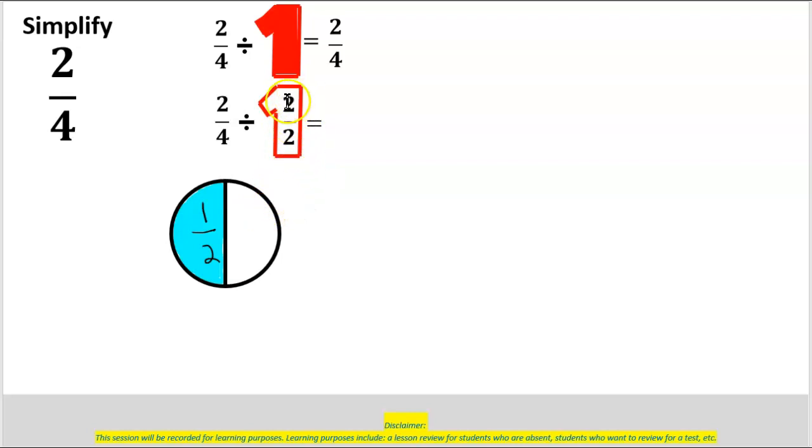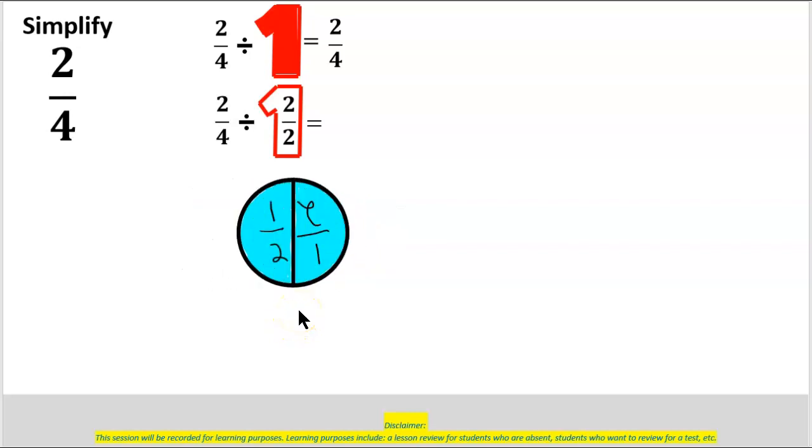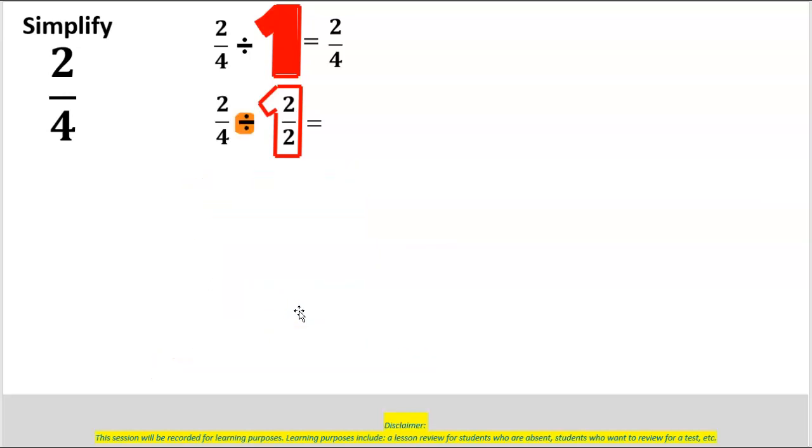But first of all, I want to show you how that's 1. Because if you have 1/2 and 2/2, you can combine them together and you get, of course, 1. So that's how that works, right? Anytime the numerator is the same as the denominator, that's equal to 1. All right, so we're going to divide. Now notice, we're dividing the top and the bottom, but we're really dividing by 1. Just so this makes sense here.